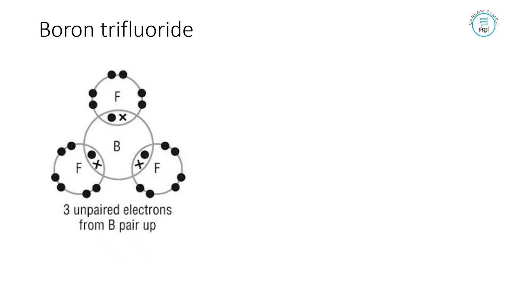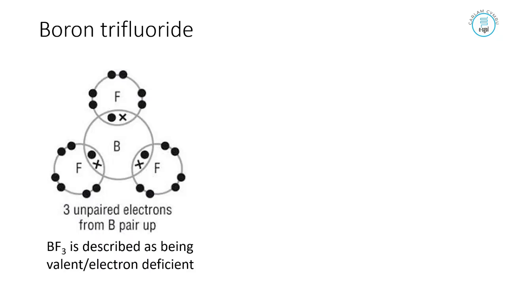And if you look at the BF3, you'll think, well, hang on, it hasn't got 8 electrons, and that does happen in chemistry. We describe that as being electron deficient. I tend to use the term electron deficient. So it's missing electrons from that shell in order to get a full outer shell. So this allows it to form what's called a dative or coordinate bond. On your syllabus, it's called a coordinate bond.